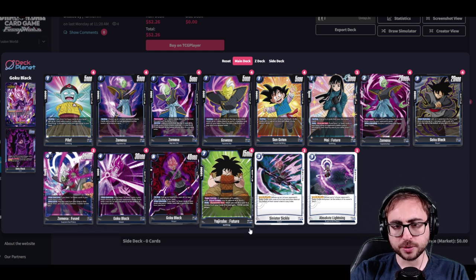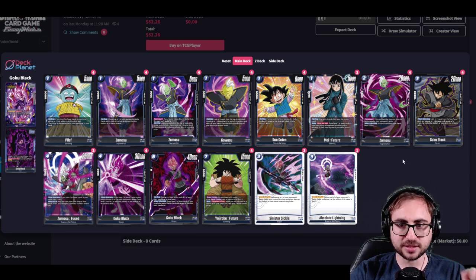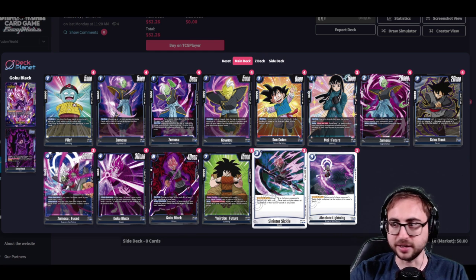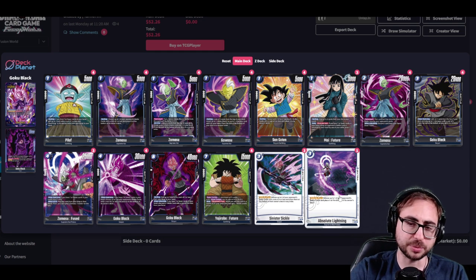4 super combos, 3 sickles. Sickle's just going to be really important for a deck like this because you're really hoping on one thing, which is your Goku Black. And if the opponent's like playing Kefla on like turn 3, you need a way to deal with it. And then just 1 absolute lightning for like that one thing you need to get rid of. Possibly Broly, I don't know.